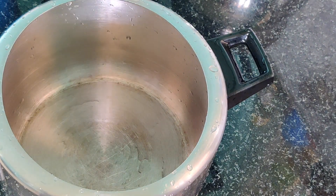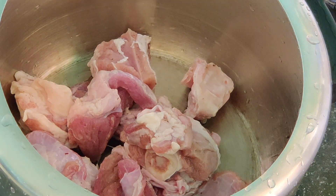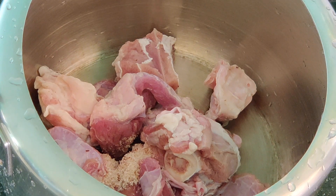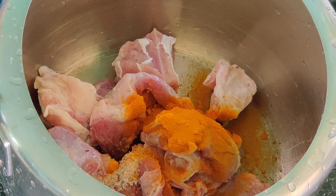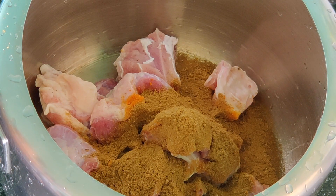Moving into our recipe — I had taken half kg of mutton. This mutton has been gifted to us by Ishan, my cousin. He had a baby, so for that sake the hakika has been given, and they gave us this mutton. The hakika mutton's taste is simply different and superb. I am going to prepare this mutton with tapioca.